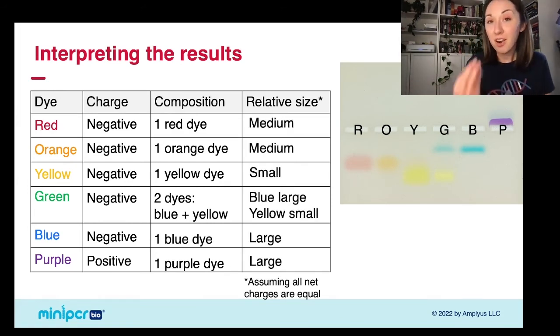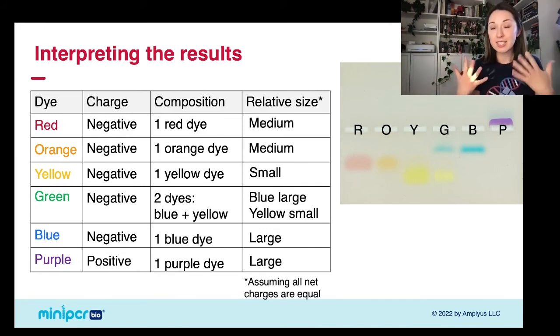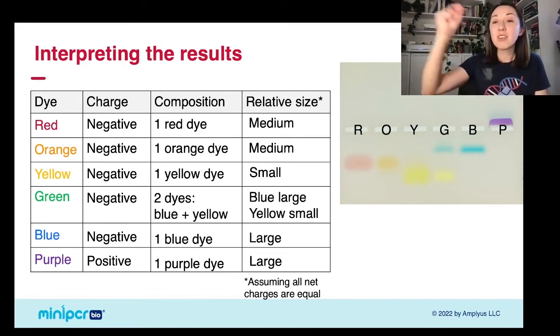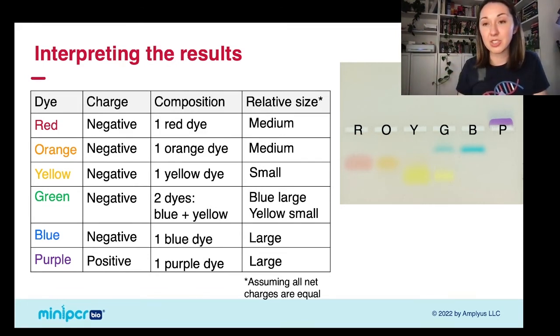Remember, the farther a molecule moves through the gel, the smaller it is. And the larger it is, the more it'll get hung up in that gel. So the molecules that moved the farthest away from the wells are our yellow molecules. Those are the smallest molecules we have. Our red and orange molecules are a little bit in the middle, so they're our medium sizes. And our green, blue, and purple molecules are the closest to the wells, so they are the largest molecules that we have.